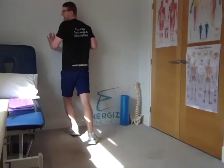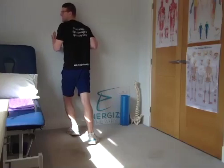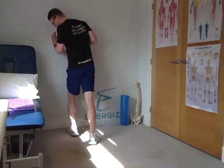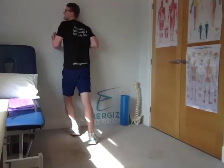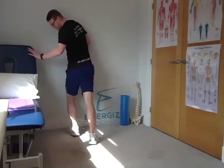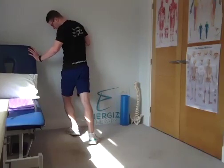If you've got a tight ankle joint, you'll feel this in what's called your anterior gutter, at the front of the ankle. If you do, you definitely have a little bit of joint stiffness in the ankle. I get that on this left side, I don't get it on my right, due to a former injury I had to my left ankle. Most of you will probably feel this in the Achilles and just above into the soleus, whereas I can feel this more in the front of the ankle.